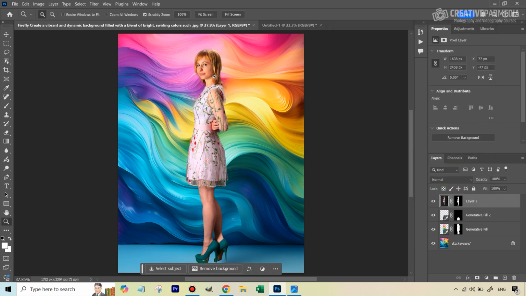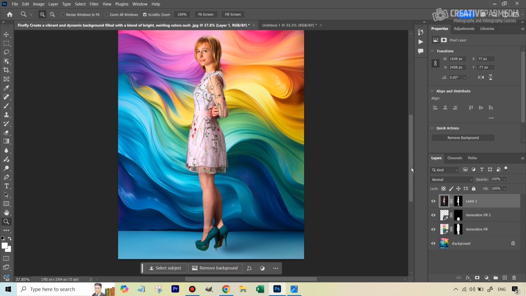And if I just undo this, you're going to actually see the difference. So if I hit Control Command Z, just see. This was without match color and this is with match color. Makes a huge amount of difference. It's automated. Few clicks, you can get the job done. That's why I like this tool.